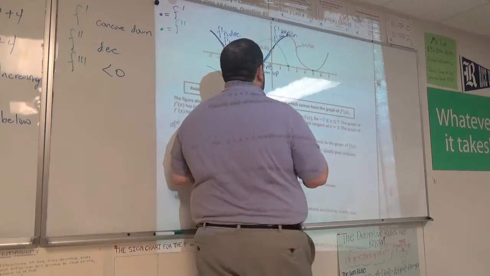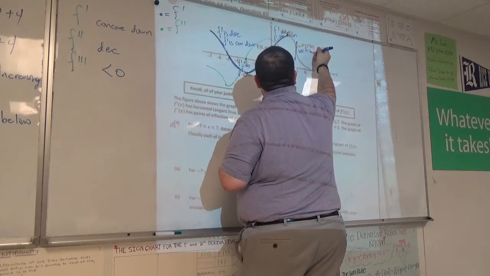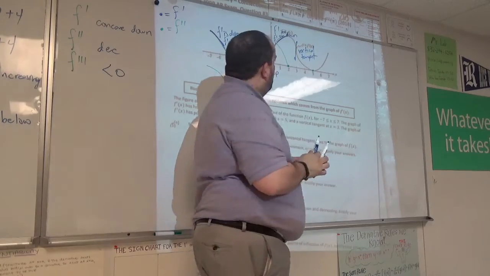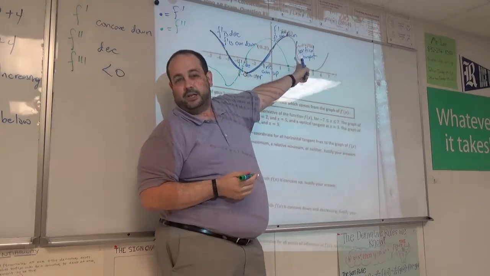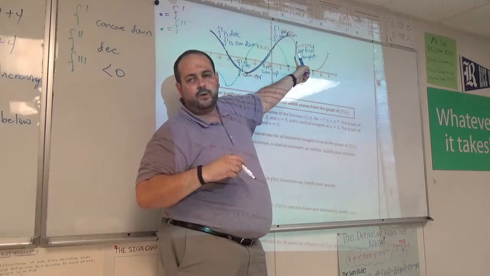Now, one thing that we didn't talk about, and I should have prepared a little bit better, I'm so sorry. We have a vertical tangent line happening, right? They told us in the beginning. If f prime has a vertical tangent line, then f double prime... If you're not sure, go back to that goal sheet.